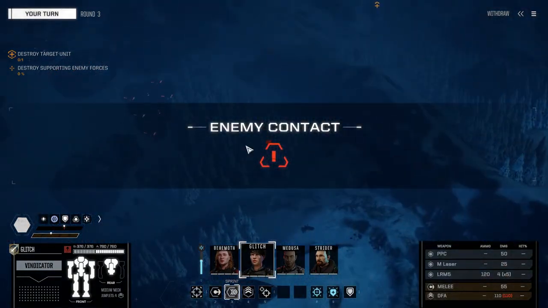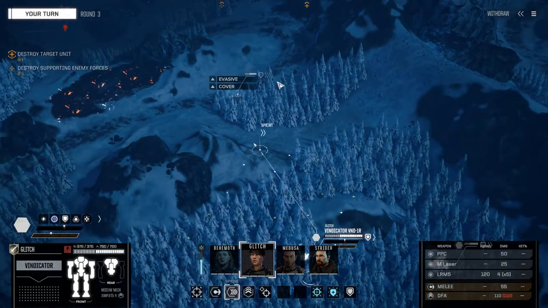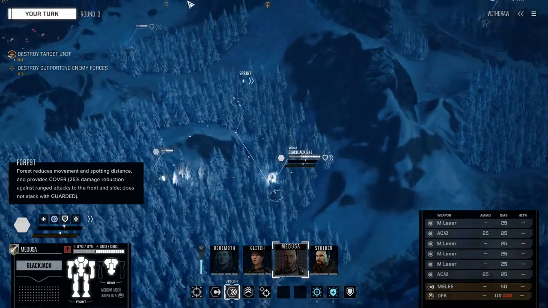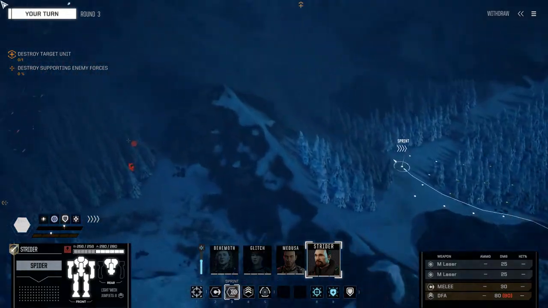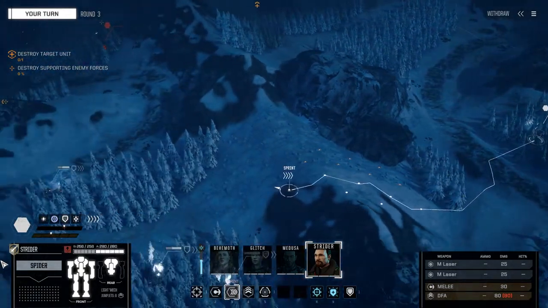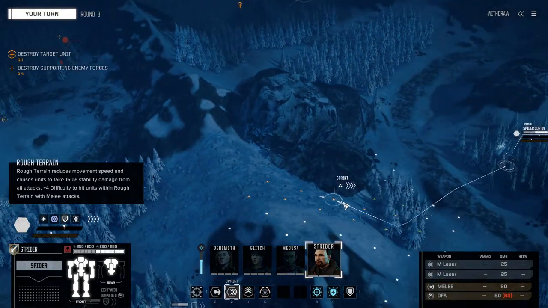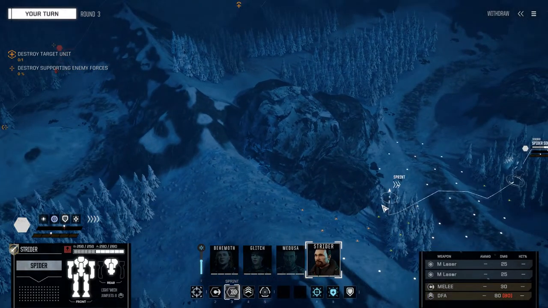Got it. Oops, there's a contact. You betcha. Cover. Moving out. Interesting. Contact up already. I don't want to move much closer with Strider either, because it might trigger whatever happens as soon as we get in range of that guy. So let's go back to the group, I guess.